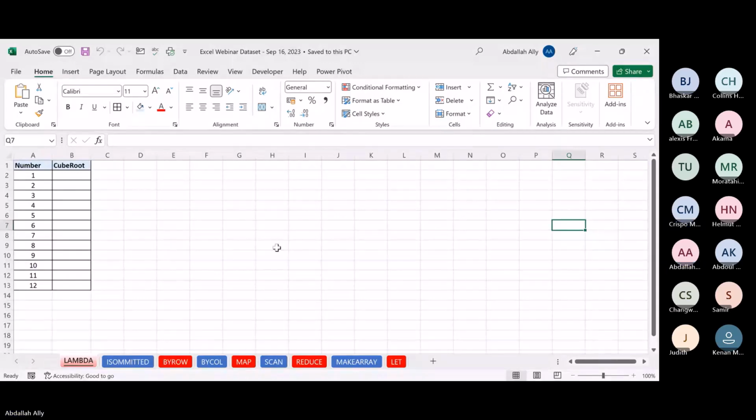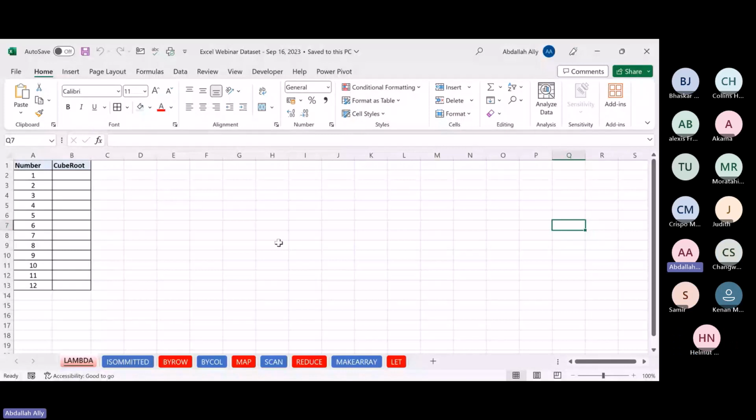Before the introduction of Lambda function, the only solution to create a custom function in Excel was to use Microsoft Visual Basic for Applications, VBA. So you're required to have knowledge in programming to create a custom user-defined function. So Microsoft then introduced Lambda function, which is a no-code solution for creating a user-defined function.